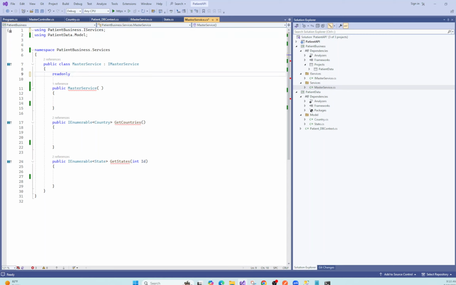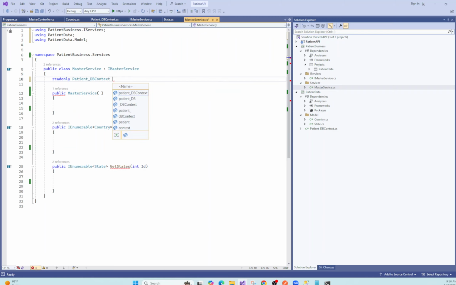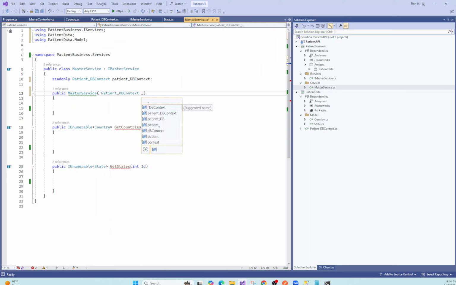Okay, so read-only patient DB context. So patient DB context, underscore patient DB context.